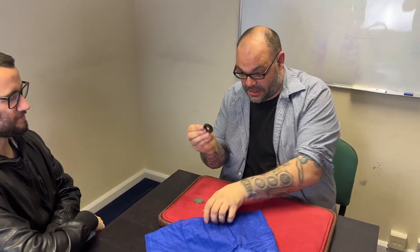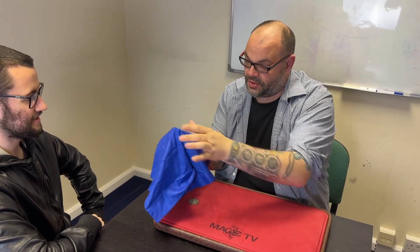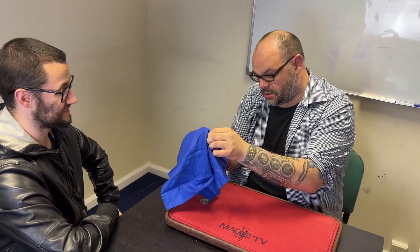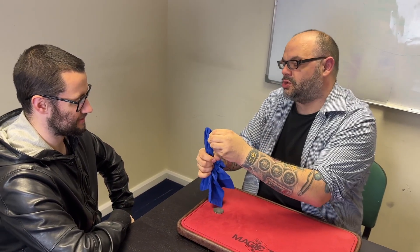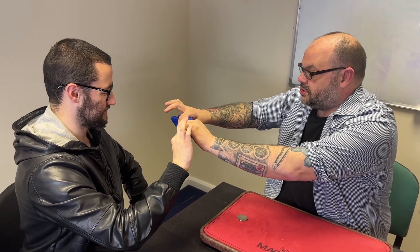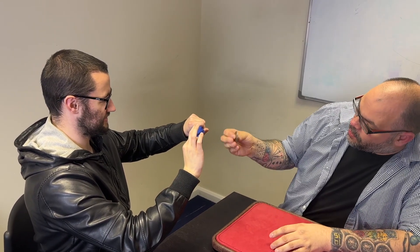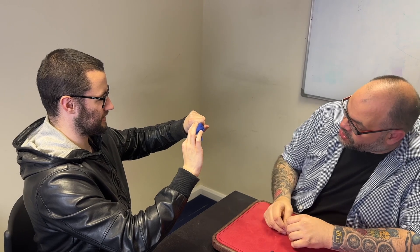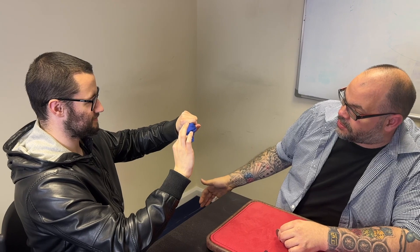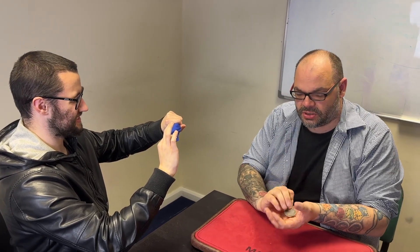We'll go twenty times harder. I'm going to take the Chinese coin — do you see it there? Yeah. I'm going to put it inside the handkerchief. Can you feel it? Good. Here's what we're going to do: I would like you, my friend, to hold on with that hand there onto the Chinese coin, and with this hand hold on to the ends of the handkerchief. Now when I say now, you're going to let go of the Chinese coin but carry on holding on to the other ends, otherwise everything will fall on the floor and that's not magic, that's stupid.